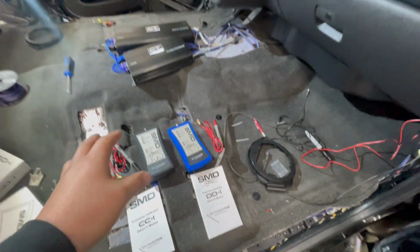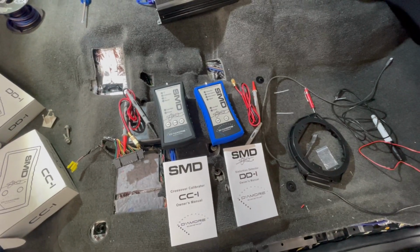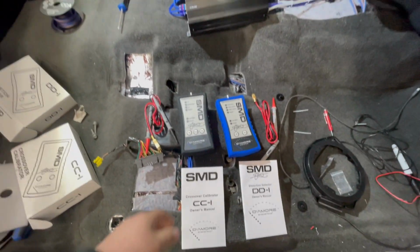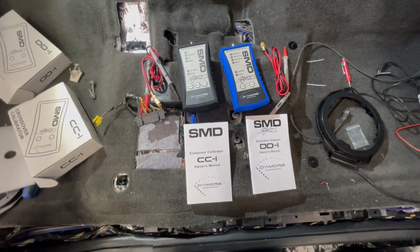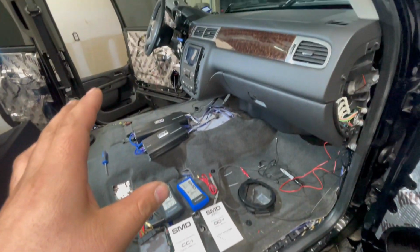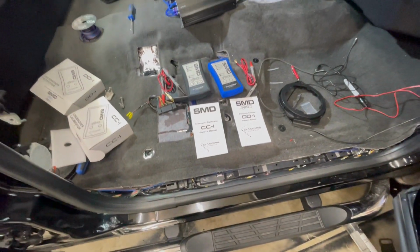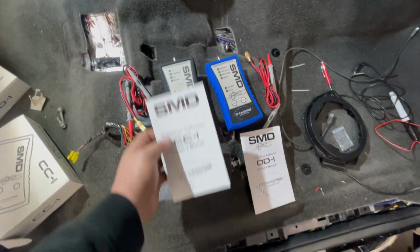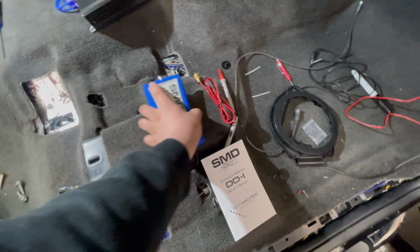But first, before I do that and button those up, I am going to actually attempt to use these tools. These are a crossover calibrator and a distortion detector. I'm not going to go too far into it because this is my first time. I'm also going to be learning. So I'm going to go in here and see if I can get this done, but since I have to use my phone in order to play the frequencies through the radio, I won't be able to record it, but I'll give you guys a run-through once I get it down, and then we'll see how this goes. So wish me luck.